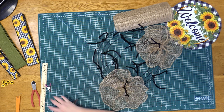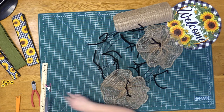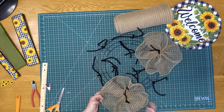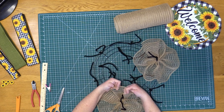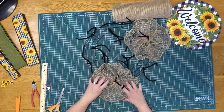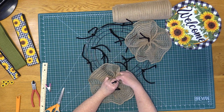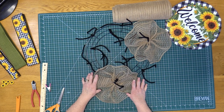All right. I'm cutting off any frays that happened from when we were putting them in after being cut. So now that I have it in, I'm going to try to turn the outside edges under as much as possible. It won't always stay that way, so don't beat yourself up on that either. But make sure that you have that mesh in there. You have a good circle going on the outside edge, okay? Like that.